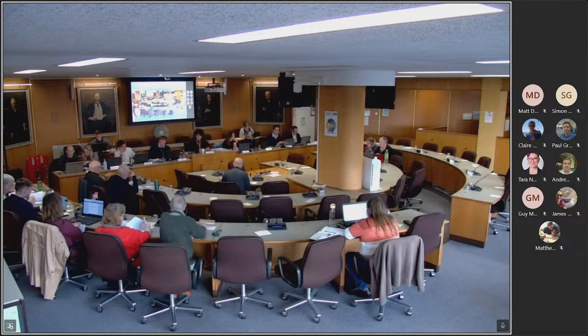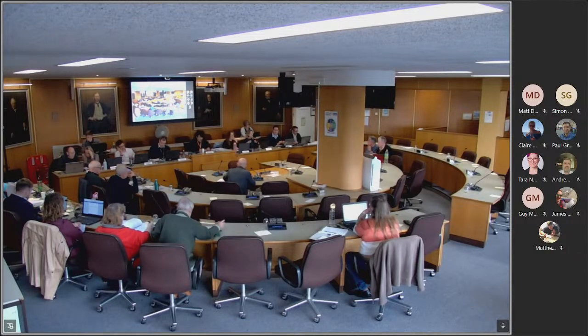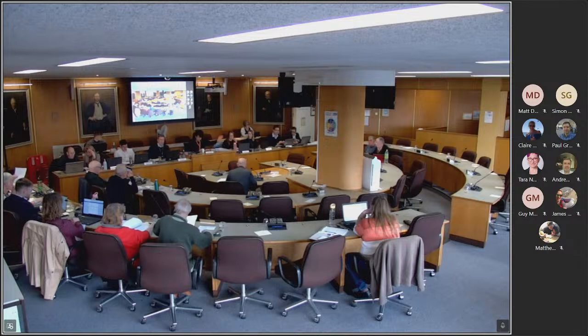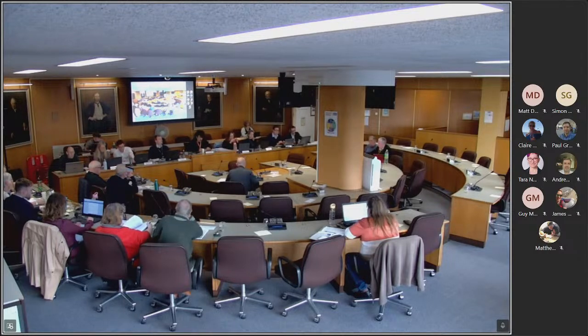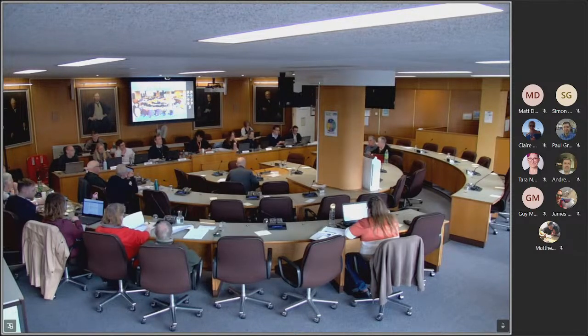Item 1, emergency evacuation procedure. There's no planned evacuation drill this evening, and accordingly, if the alarm sounds, it is to be treated as a genuine need to evacuate. There are emergency exits over there and by the lifts, opposite the lifts where you came in. Please do not use the lifts. On exiting, you will be directed to the assembly point, and it is important that you remain there and do not return to the building until I have announced that it is safe to do so. If anyone present will need assistance in evacuating, could you please inform me now so that we can make the necessary arrangements to assist you? No one's showing, are they? Okay.